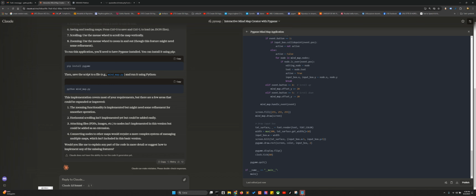Connecting nodes to other maps would require a more complex system. To other maps, yes, but I didn't ask yet. Of managing multiple maps, which isn't included in this basic version. Okay, so it suggests to connect maps.